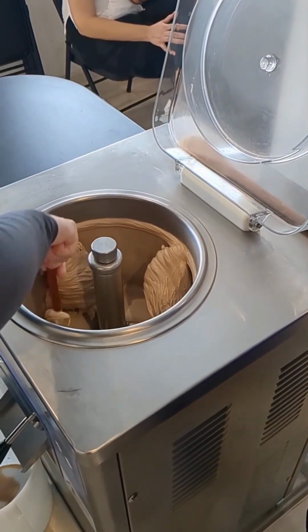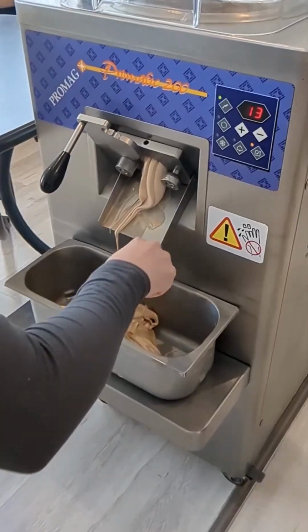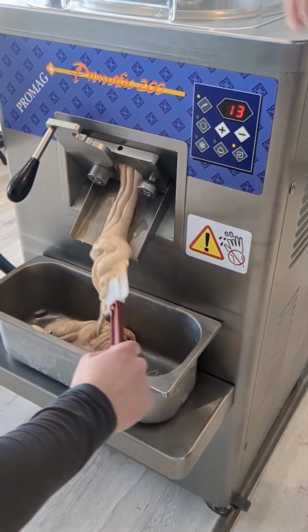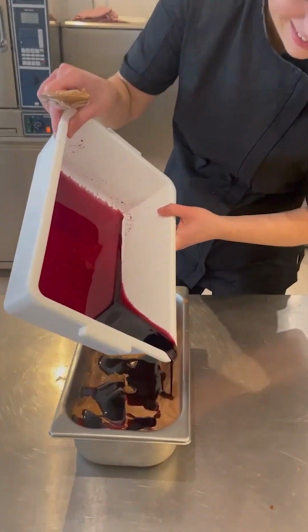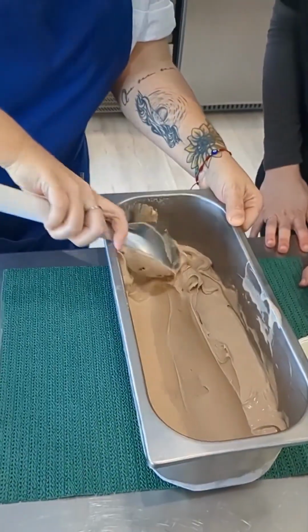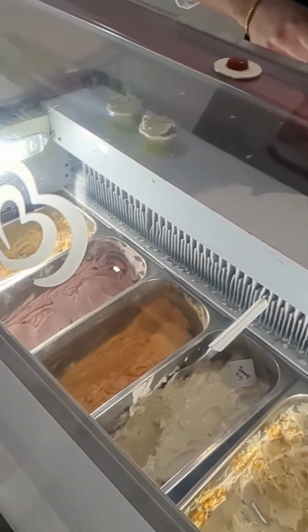Each of us took turns cooking, chilling, and then gelling our gelato in the machine. And without a doubt, the best part of Gelato Week was tasting over 20 different types of gelato and figuring out which flavors were a favorite. Similar to the gelato shops that you see with the big glass windows, those are called vitrinas, we also had one that we kept in school and we got to eat gelato out of it all week long.